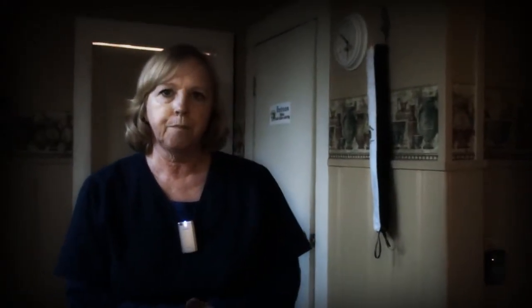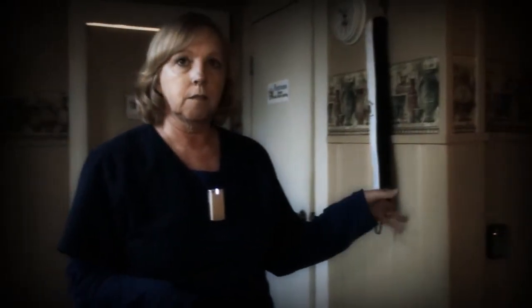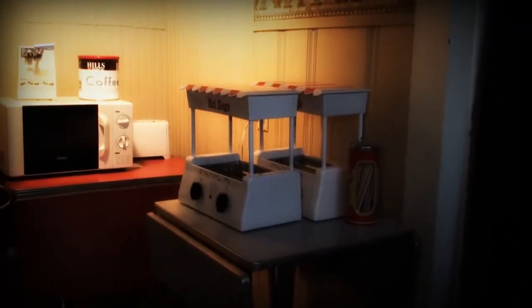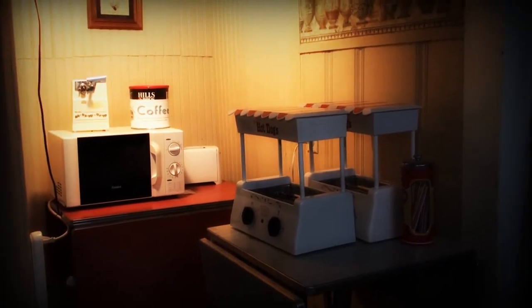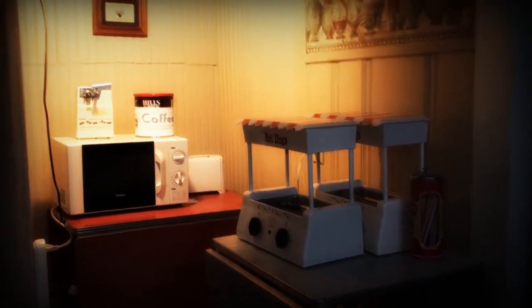This is the kitchen, obviously, and we usually throw hot dogs on around 10:30. That's about the time that people start wandering into the kitchen looking for something to eat. So I just started putting hot dogs on. We have filtered water, there's hot coffee, there's a fridge if you've brought anything that needs to be refrigerated. Microwave, almost everything you need in a kitchen. Like if you were doing an all-night investigation, you could pretty much be comfortable here.